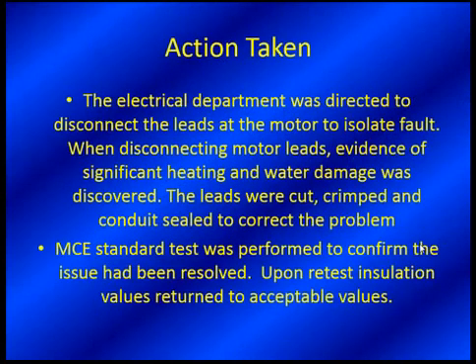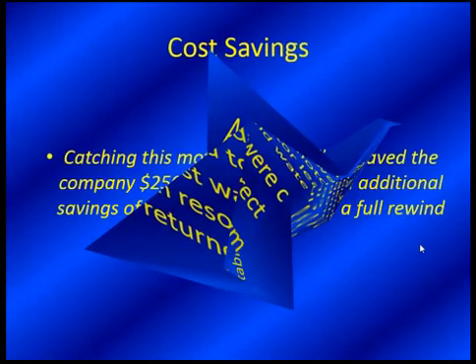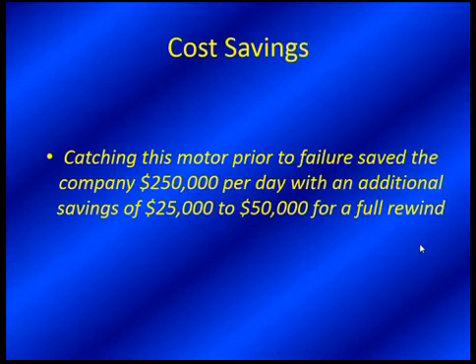As always, you go down directly to check it out, see where the problem is, and correct it. The reason being is cost savings. If you can't run the plant, that's $250,000 per day. You can buy a few cables with $250,000. And saving on the repair of that motor had it failed — we were able to do an external repair and keep the same motor running. It would be interesting to see polarization index values on both the cables and the motor separately. Bottom line, they potentially extended the life of this motor, all for the price of the cable, and extended the productivity of the plant. Stockholders will find that to be a good thing.